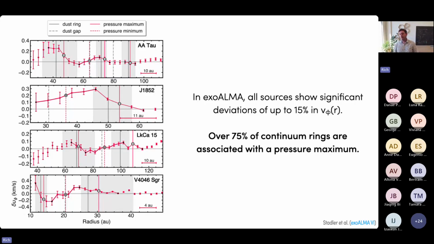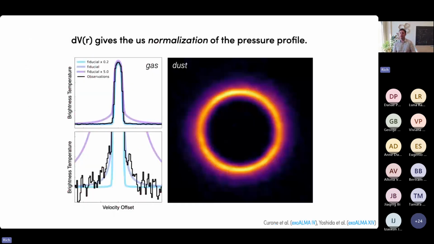Now, Tomohiro Yoshida was able to solve this in one of the cases when he looked at this really incredible disk, J1604. So the dust distribution is shown on the right here, and it's this really wonderful narrow ring. You've got a huge cavity and this nice sharp ring exterior to it. And Tomohiro was thinking about the pressure profile here. We'd seen that the rotation profile gives this really nice pressure maxima profile across the ring. And he wanted to try and understand whether there's a way that we could normalize the pressure profile. And so he looked at the gas emission around this ring, and he took emission across the whole azimuth, stacked it all together.